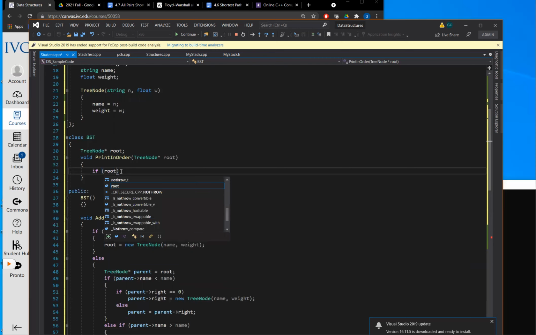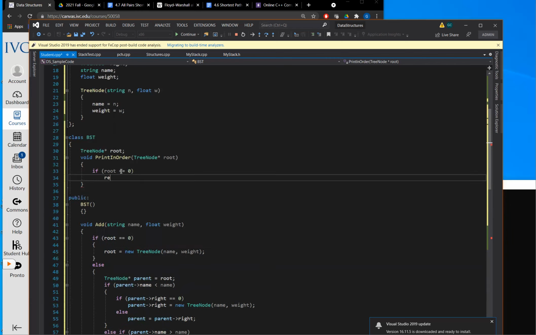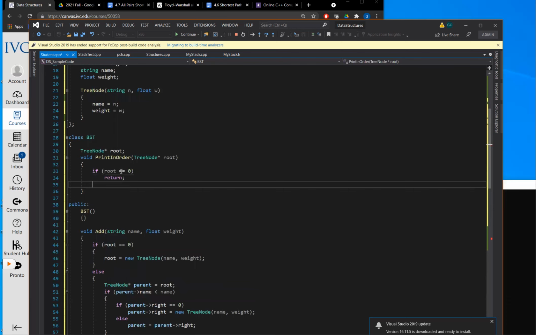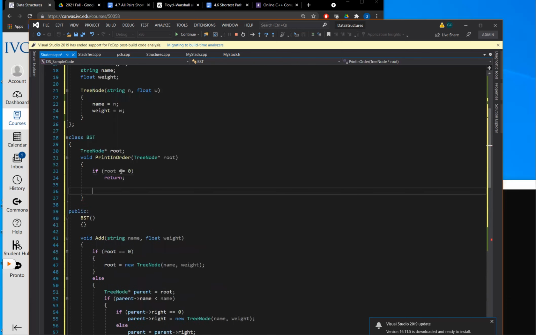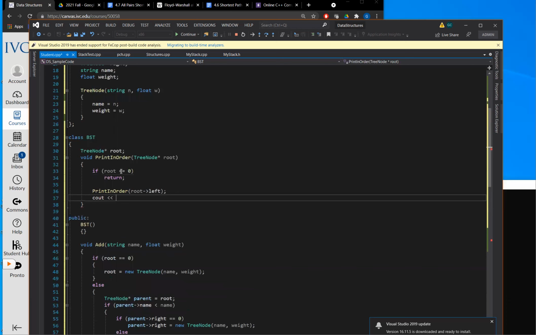All right, so our helper checks if our root's null. We will not do anything, we'll just return back. Otherwise, in order traversal on the left, cout the root's name. We can do the weight as well.